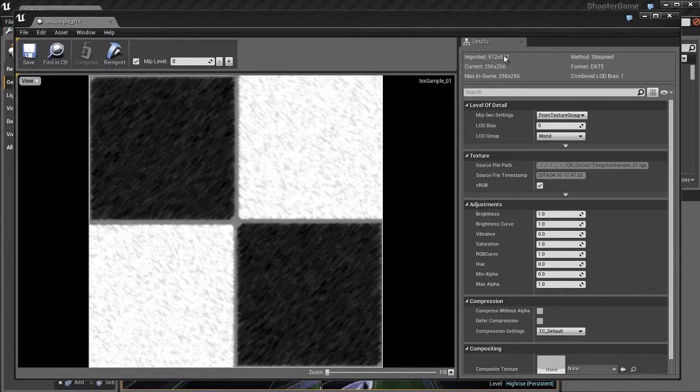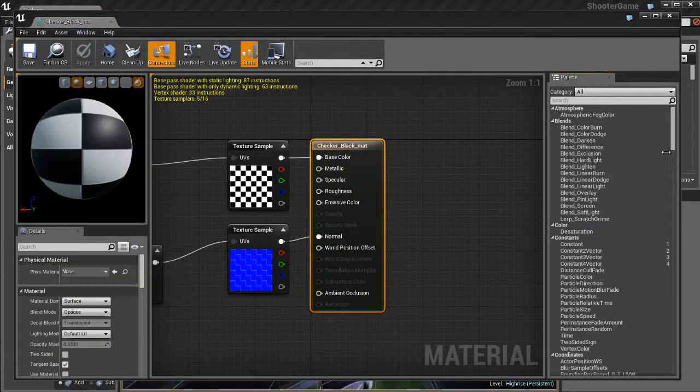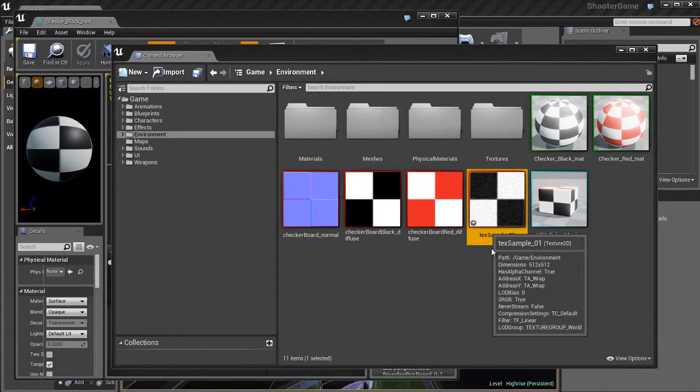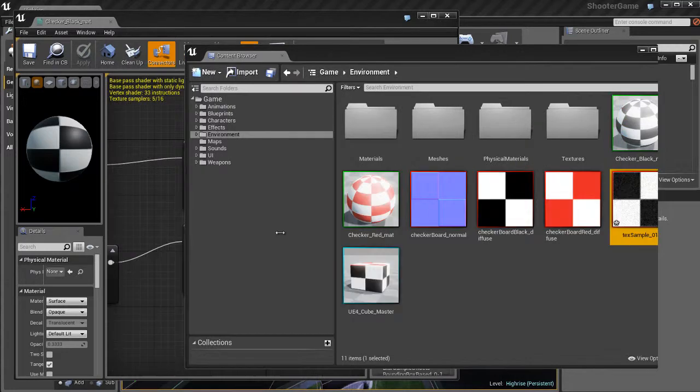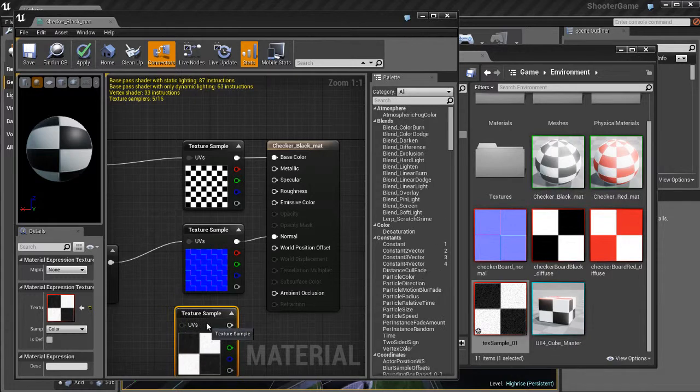We also get some information here in the top right, for example, the size that it was imported at, the current size that it's being compressed to, whether the texture is being streamed, also the format, so in this case DXT5, and the compression method will determine the format and all that stuff. So if I open up a material over here, a material editor window, to get a texture over here and plug it into, say for example, a material, that's pretty easy. All you've got to do is drag and drop the texture from the content browser into the material editor, and it's ready to go.